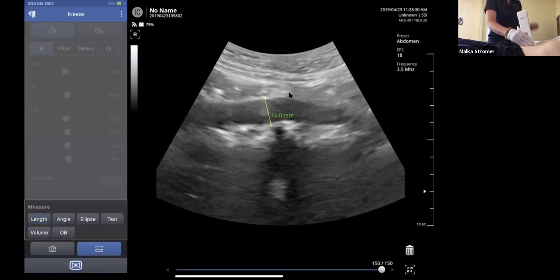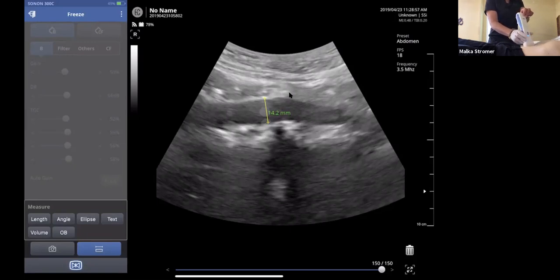Perfect. This measurement is slightly oblique. We're doing this with multiple hands. You want to get this truly, yeah, that's good right there. Perfect. Good. It's like drawing it up and down, the true axis of that. And you can see that this is 1.4 centimeters in AP dimension. Nice and normal. But this would be the area of a AAA.